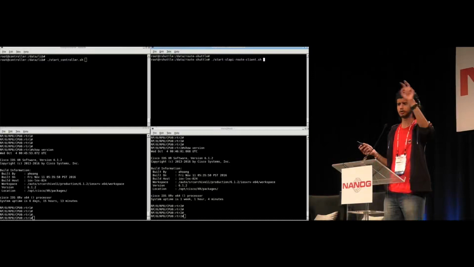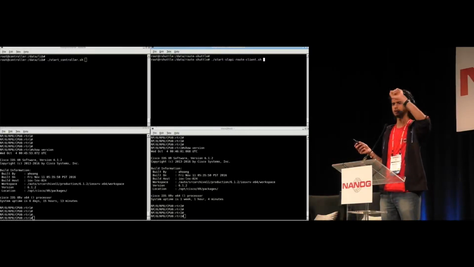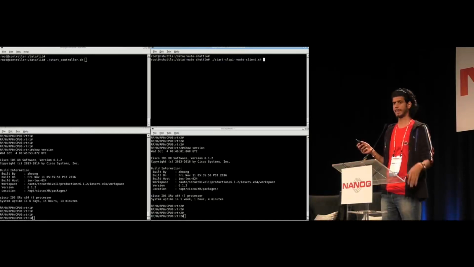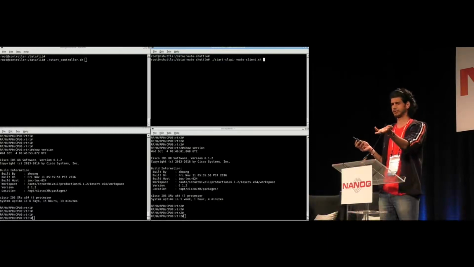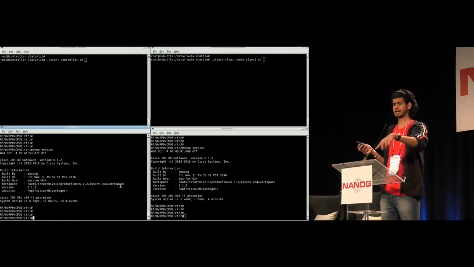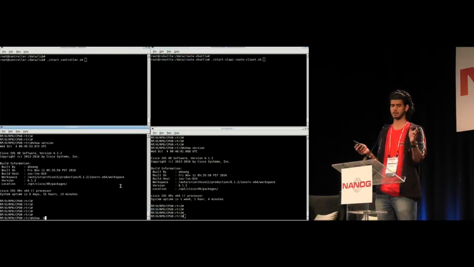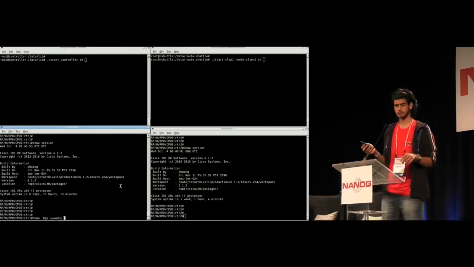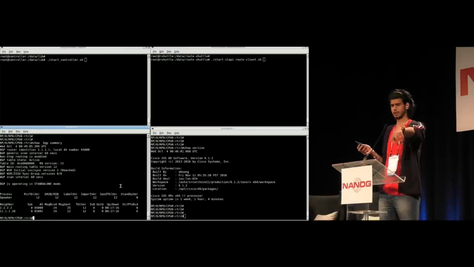Okay, so top two windows are controller on the left-hand side, which is the one that's going to get routes from the Kafka bus from OpenBMP. And top right is, in this case, the service layer API client for iOS XR that's going to actually push routes in. At the bottom, you've got two iOS XR instances that are peering over IBGP. Router 2 is on the right-hand side, and that's the one that's going to inject routes into router 1. So what I'm doing here is showing you a show BGP summary.